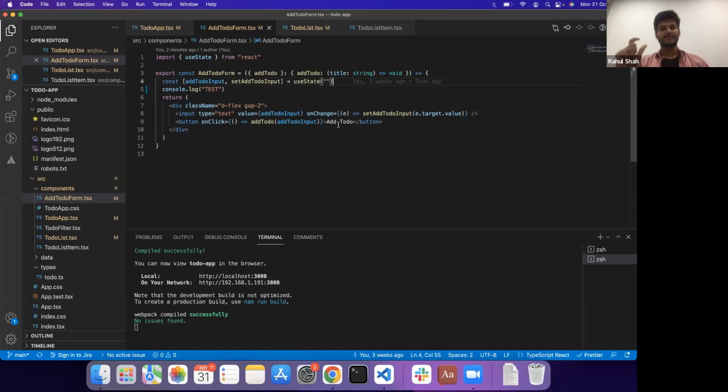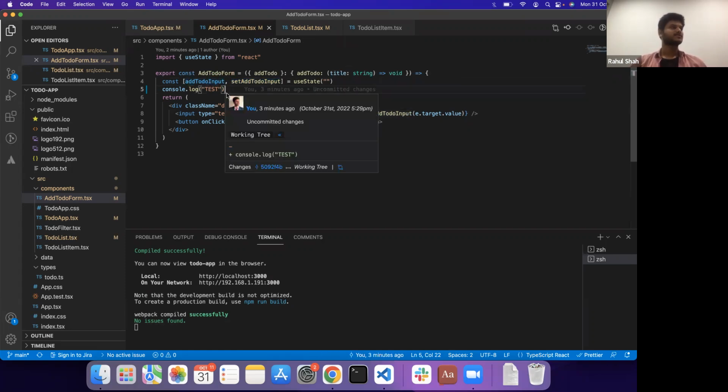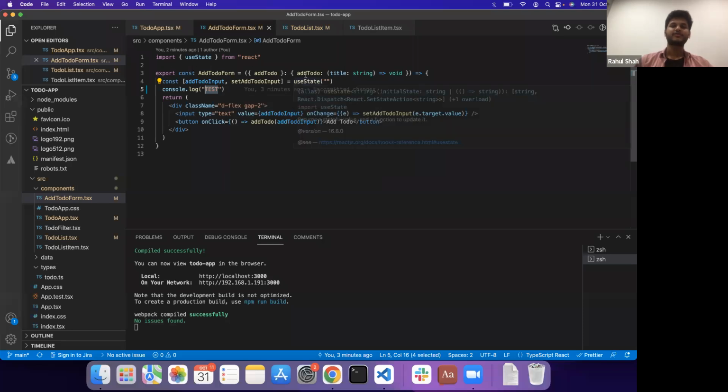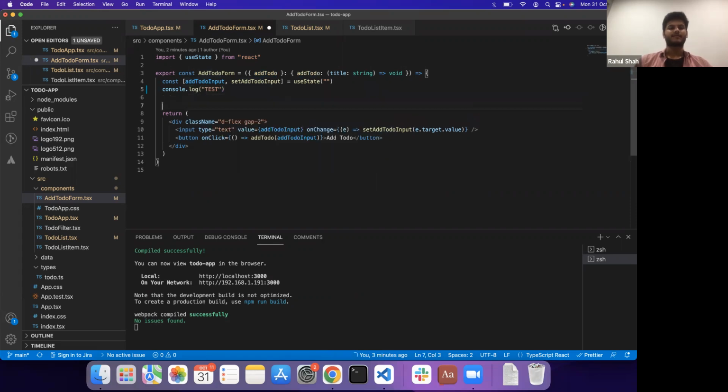Can we use one of these to check कौन सा वाला change हो रहा है? useState how? यूज होता है ना, it will just return us two variables. पर फिर हम चेक कैसे करेंगे कि add to do input का वैल्यू क्या है? मतलब उसका console log कर सकते हैं, right? Which would be a good way, but इसमें इतना clarity नहीं आएगा. Let's put it that way.